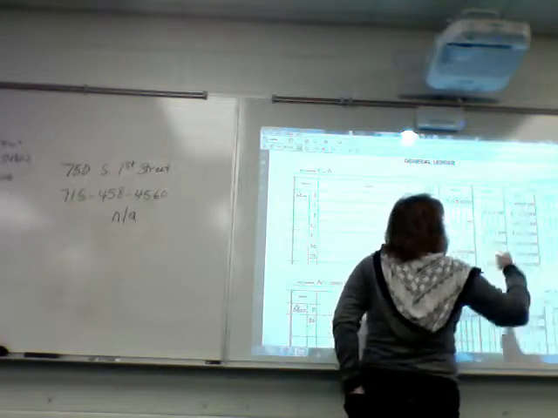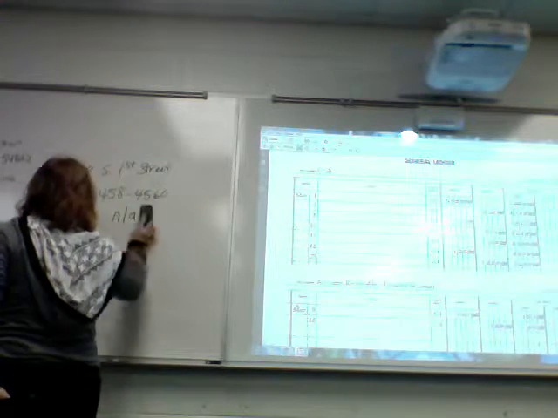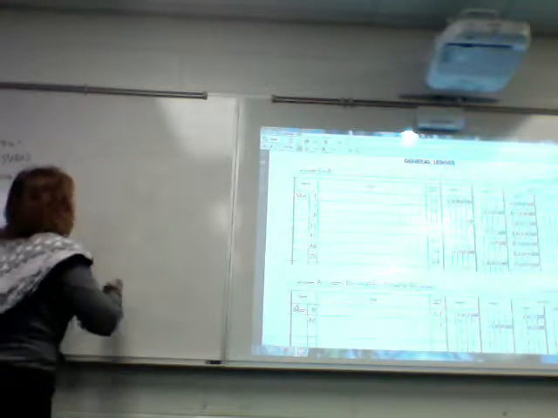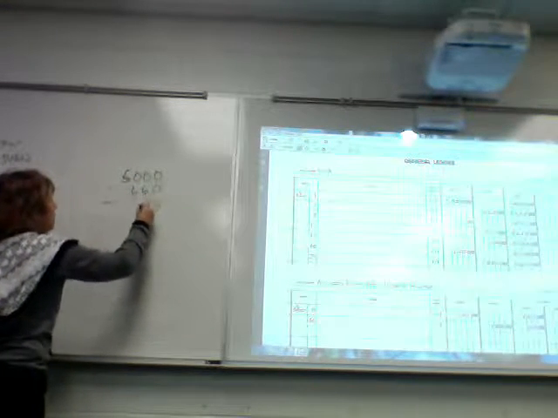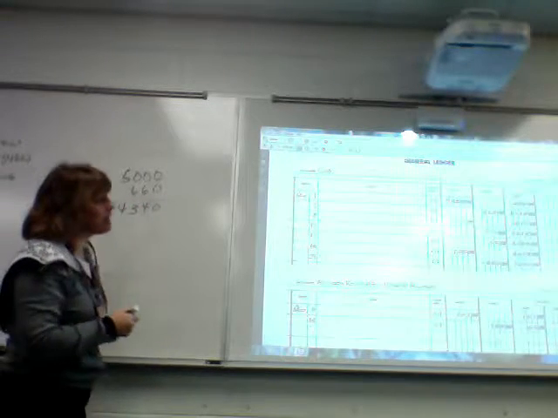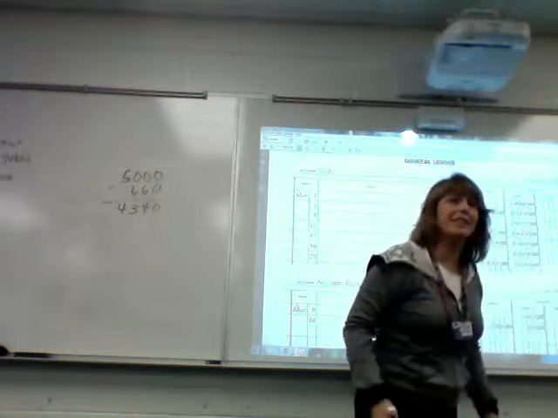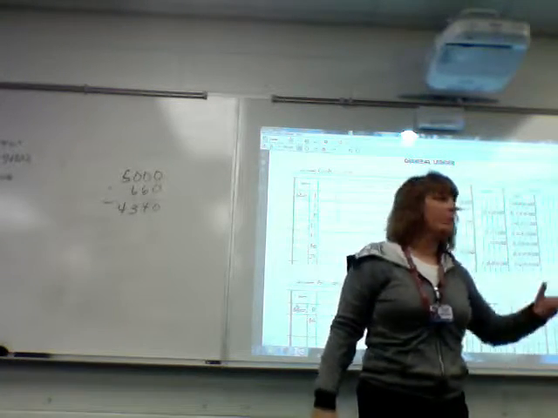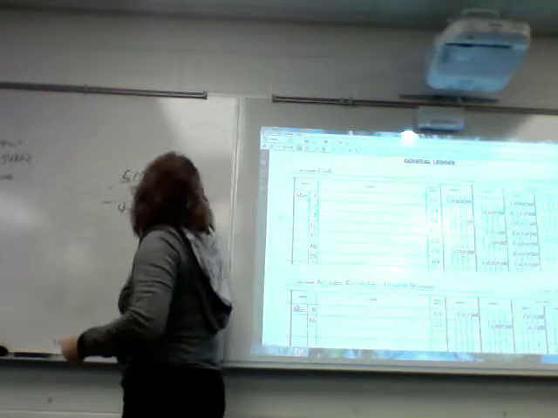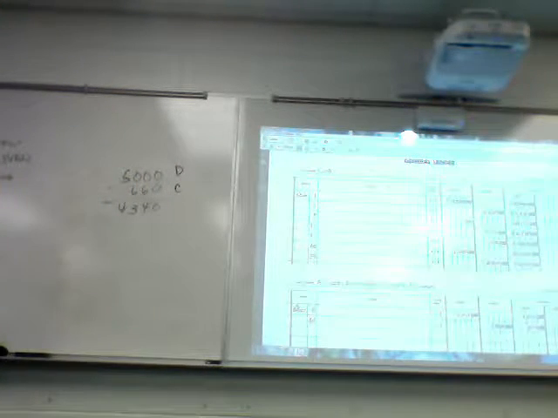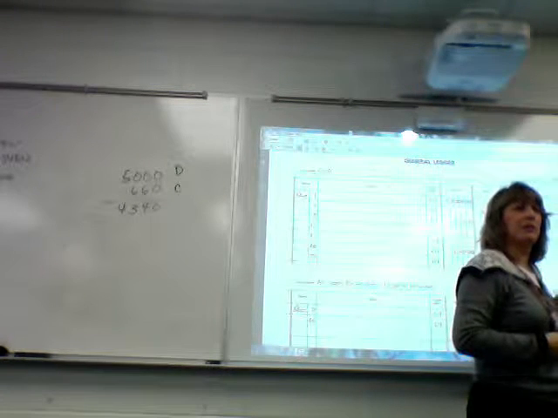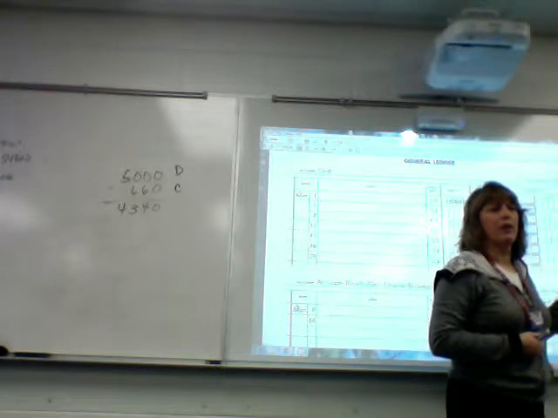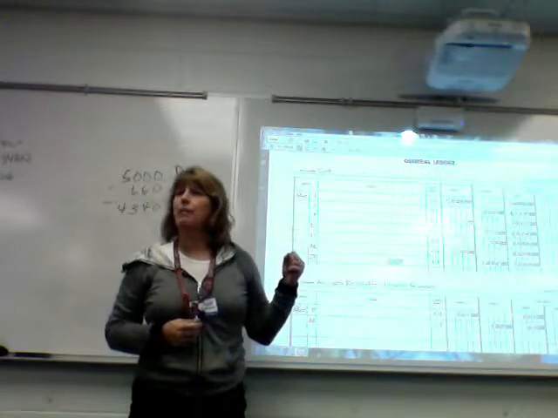Okay? So I had a debit balance of $5 grand. I have a credit entry of $660. So again, they're different, so I'm going to subtract. $4,340, yes? That's my balance, but it's a debit balance. Why isn't it a credit balance? Because that debit of $5,000 is bigger than the credit of $660. And by the way, the normal balance side of any asset is the debit side.